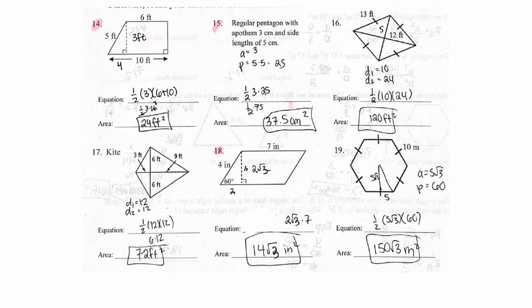On number 19, we're looking at a regular hexagon. We have a side length of 10, which means my perimeter is going to be 60, right? Because it's 6 times 10. To find the apothem, remember that in a hexagon, this is a 30, 60, 90 triangle, right? And you could draw in your radius and prove that that inside angle is 60, split it in half with the apothem, you get a 30-degree angle there. So if this whole length is 10 and the base length is 5, because we have half of 10 gives us 5 for the base of that triangle, that means the apothem is going to be 5 square root of 3. Okay, then we do 1/2 apothem perimeter, we get 150 square root of 3 meters squared.